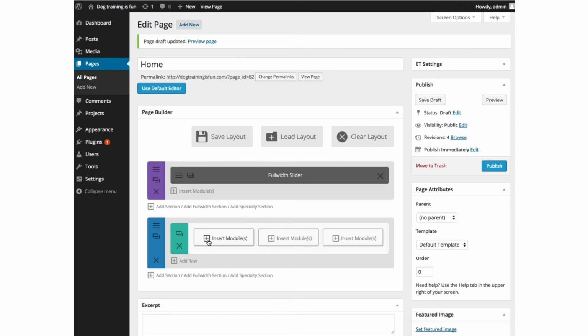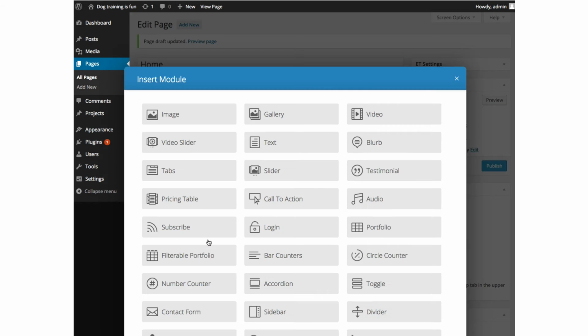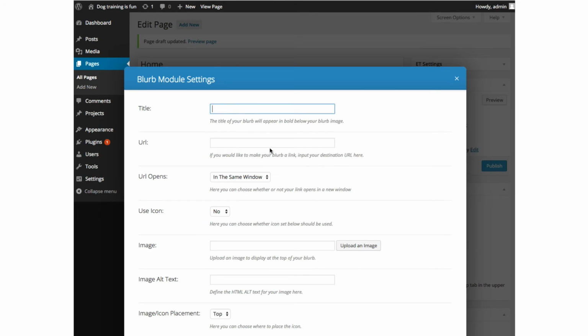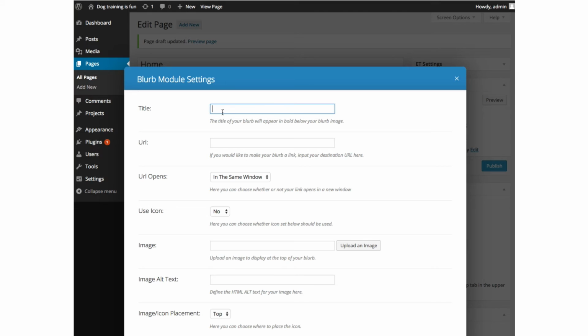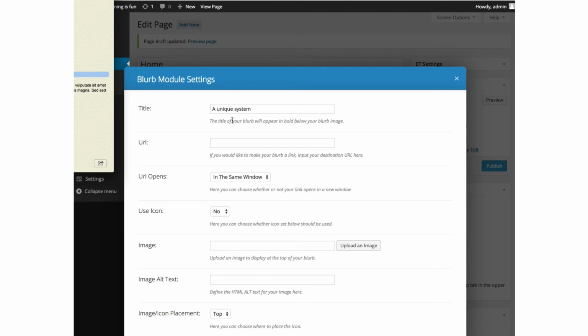What we're then going to do is insert what's called a module in Divi. So we saw the slider was a type of module. There's also blurb modules, all these different kinds of modules that you might have here. You see a lot more options when you go into the add a section that's not a full width section. We're just going to click blurb though. Now again, I'm just going to put a few pieces of text in here. Again, we're just going to use Google for our URL.